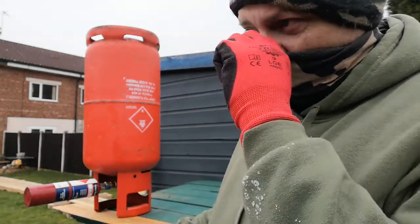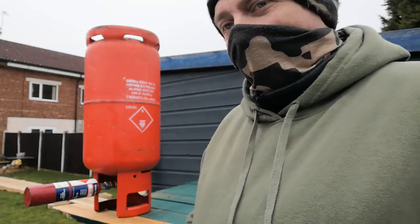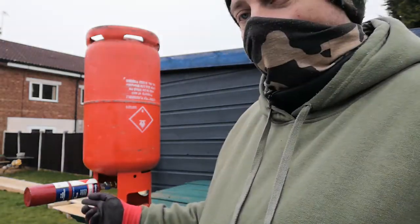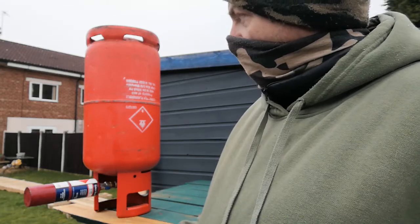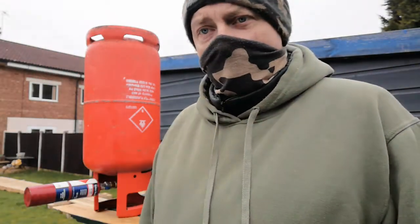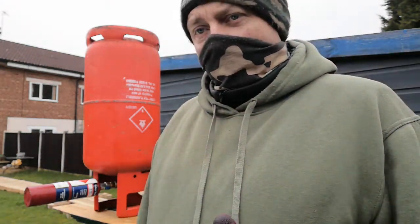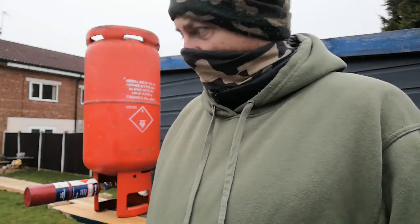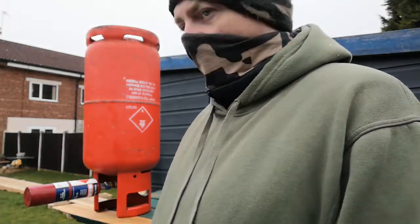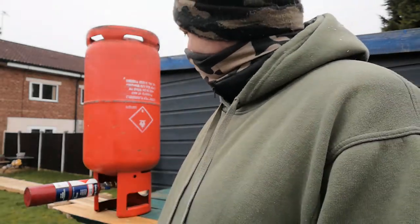Now, the way I normally do it is, as soon as the blowtorch is struggling to get any flame out whatsoever, you've still got pressure and propane in the bottle anyway. So just before you start filling it up, undo the valve and let any excess out so your bottle's completely empty. As you do that, it will make the bottle go ice cold anyway. So then it's ready for filling, instead of messing about with a freezer or a fridge. Connect it on with all the different little adapters and that lot.